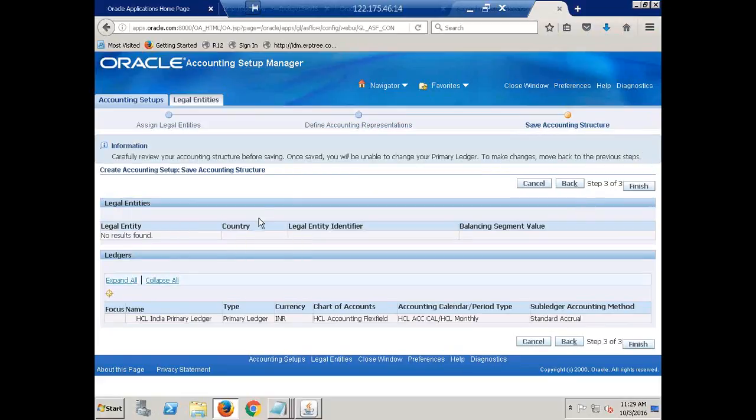It is saying that whatever you selected, you are going to finalize it. Before finalizing, go through it once again and reconfirm. Once you complete this, you cannot change anything. Once you create the primary ledger based on these 4 C's, you cannot update the currency, calendar, or chart of accounts. These 3 C's you cannot update.